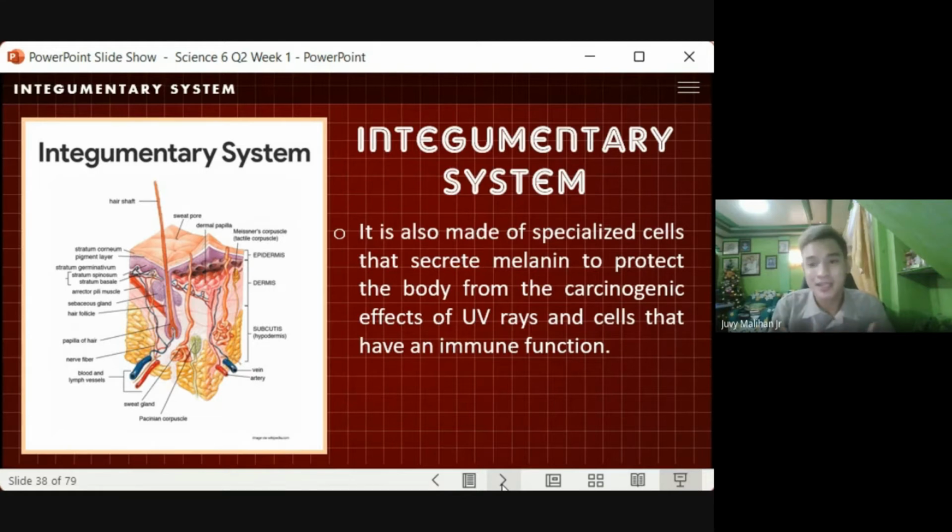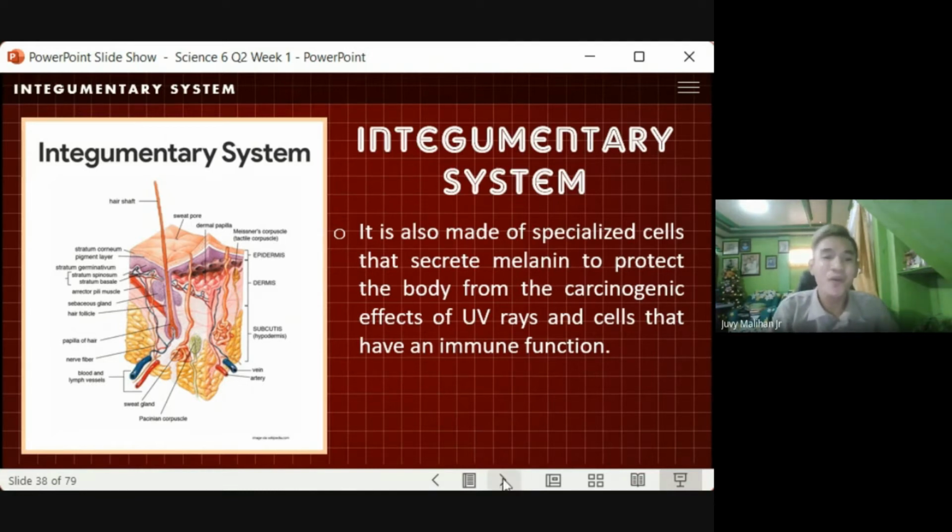That is the melanin. And also, class, our integumentary system functions to retain the body fluids, protect against disease, eliminate waste products, and regulate the body temperature. That's why, class, sweat glands is also a part of integumentary system. Why? Because sweat glands excrete waste and regulate the body temperature. So we will be learning more all of these as we go on with our lesson.